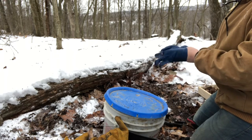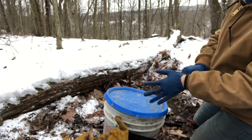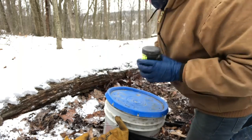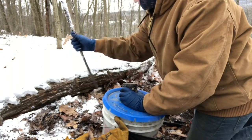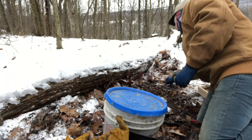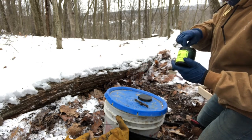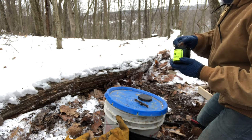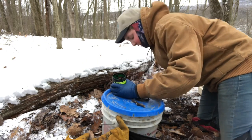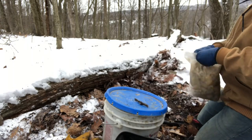Alright. Gotta find a stick. Here's one. Oh no, that's not a stick. This stuff stinks. Probably used a little much there. Alright, gotta get this done quick.